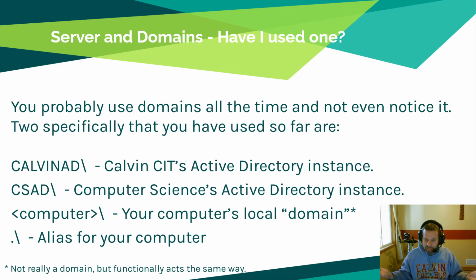Have I used domains before? Yes, you probably have used domains. Calvin AD is CIT's Active Directory domain. You might see Calvin AD\whatever, if you're using Windows machines. CSAD is Computer Science's AD instance, and you might have to log into CSAD in one of your labs in this class. But every computer also has its own local authentication that it can do.